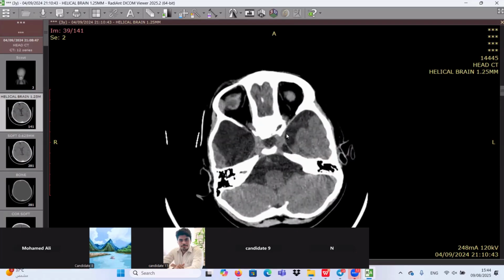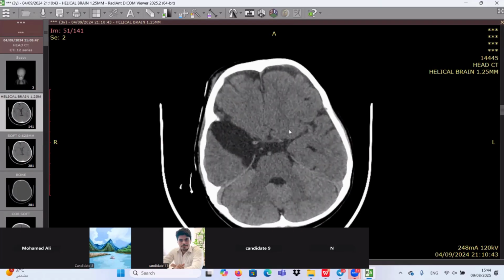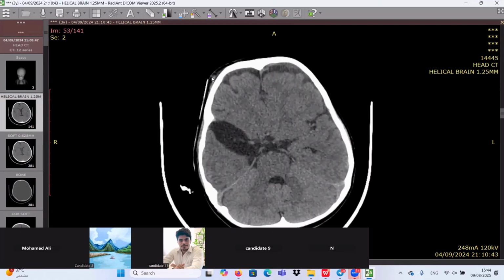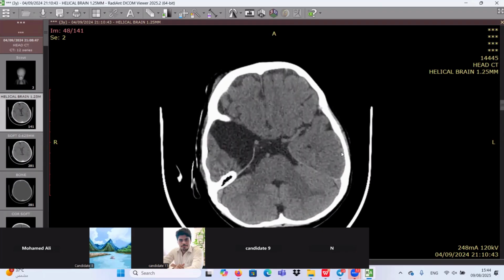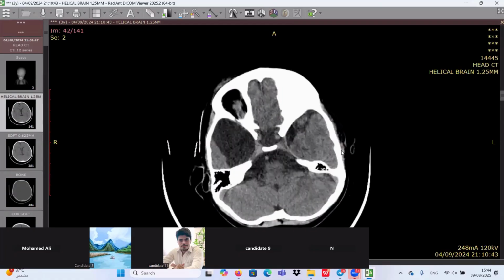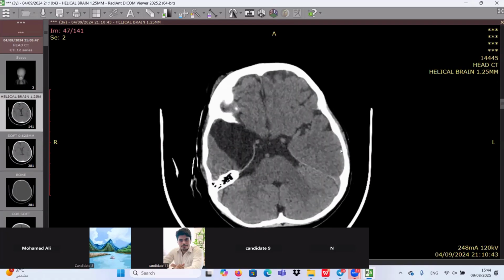So I'm scrolling on the left side to look for any swelling similar to the right hematoma. Given the impact of trauma here, I would want to look at the left temporal lobe to look for any contrecoup injuries. We don't have any, which is the most important negative finding.